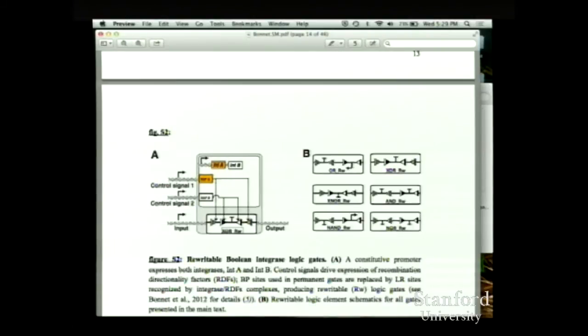So instead of pulsing the integrase, we're going to pulse the directionality factor. Right? So you just reverse things up a little bit, and this will push and then revert back spontaneously. So just check out supplementary figure 2, see if you can make sense of it. But pretty simple changes get you rewritable. And this is what the gates look like for rewritable.